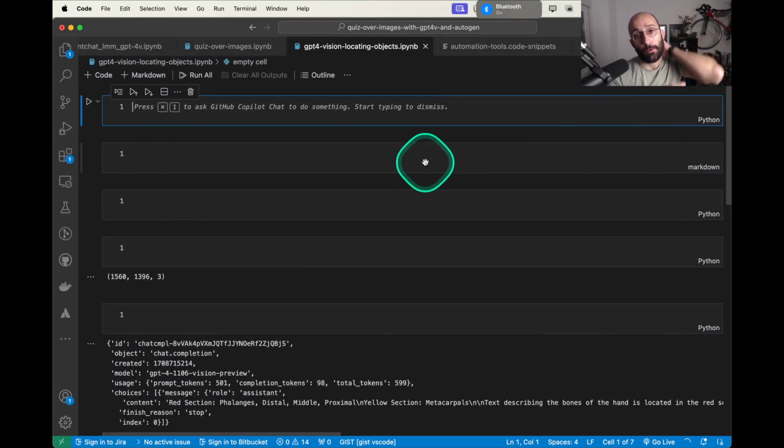In this video, I want to do something a little bit more experimental. I've been thinking about this idea of using GPT-4 Vision to locate certain types of objects in an image in order to create Anki flashcards from images. Essentially, I want to be able to tell the model, look, here's an image. Can you hide out specific parts of this image so that I can quiz myself on this image later?